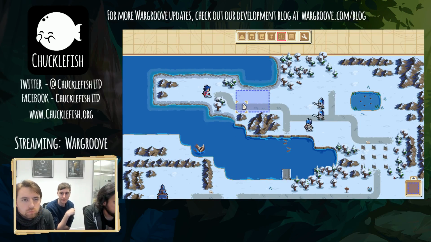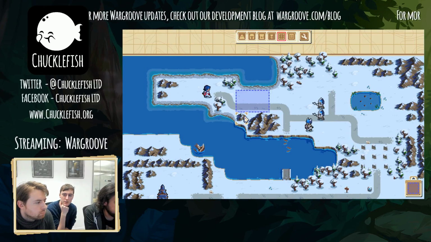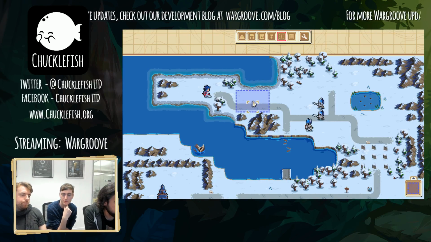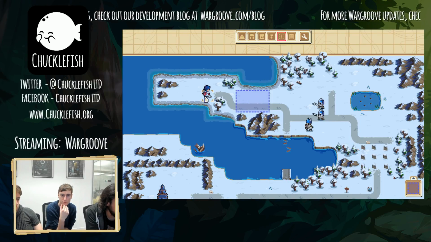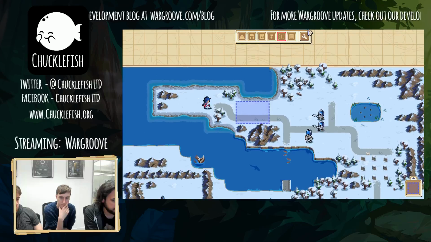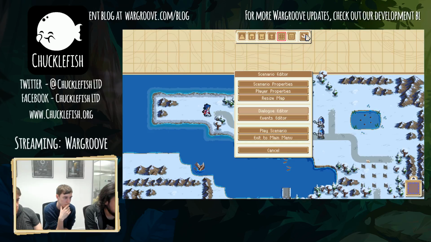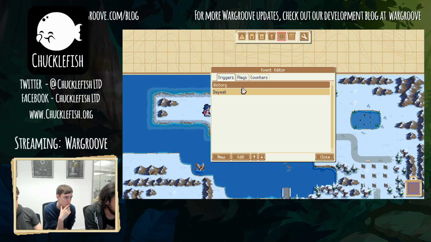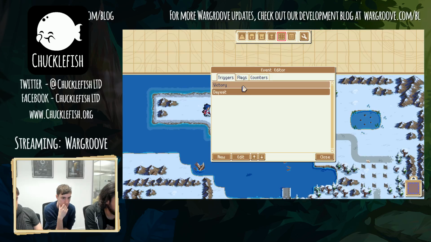Right now what I'm doing is painting an area here. I'm going to use this area to spawn two units, and I'm also going to make it so when the commander enters this area, she's going to recruit those soldiers to her cause. So, let's do this. I'll go to the Defense Editor, and you start with a victory and a defeat condition.